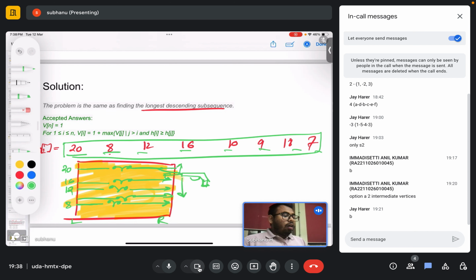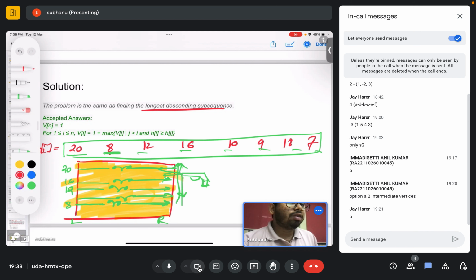Now the question is, your second alien is coming at height 8. If you go down to hit the alien at height 8, you can never go up. Got the question? This is the scenario here. So what is the possible solution? You have to see what maximum you can do.